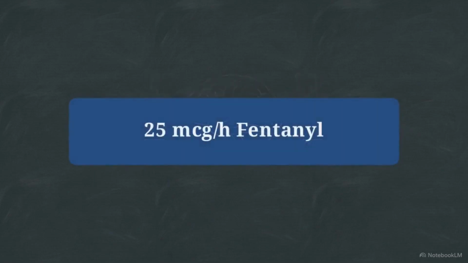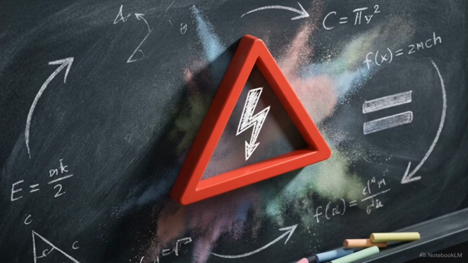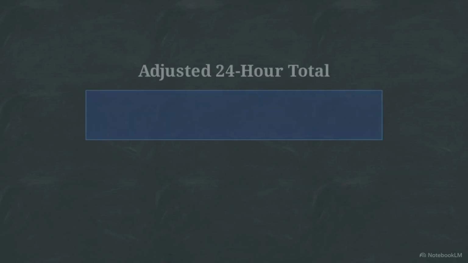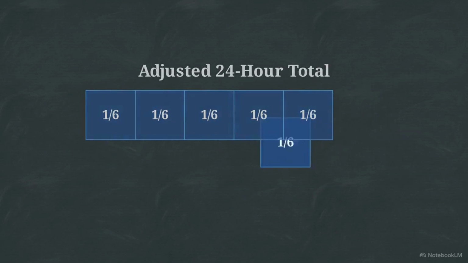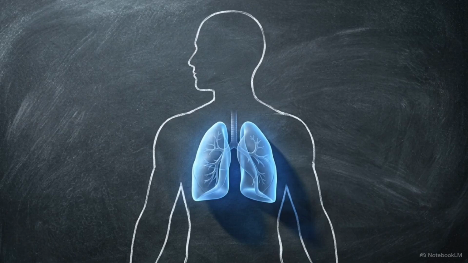Step 3 is the mandatory safety reduction. The clinician must reduce the newly calculated dose by 25 to 30%. This safety reduction is only omitted if the rotation is being performed specifically to address severe, uncontrolled pain. In Step 4, the clinician recalculates the new immediate-release breakthrough dose based on this adjusted 24-hour total. This equi-analgesic matrix allows clinicians to manage toxicity while protecting the patient's respiratory stability during the transition.